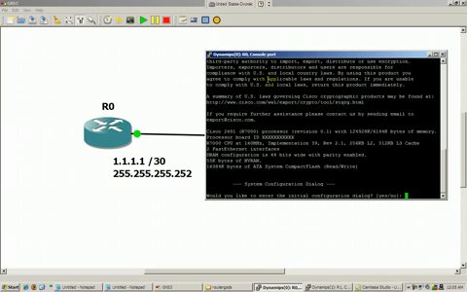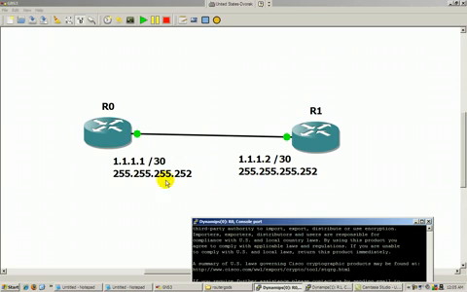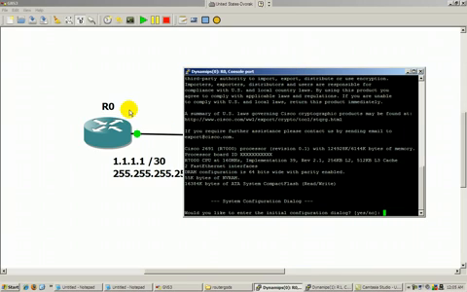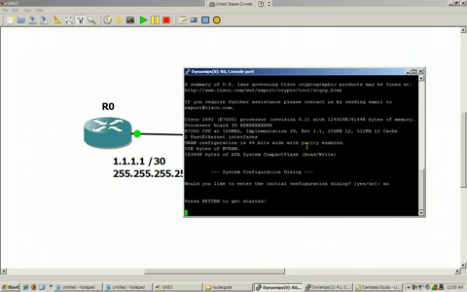So I already have my two routers that I left off with in the last video, router 0 and router 1. We got our IP addresses 1.1.1.1, 1.1.1.2, at least this is what we have labeled. They both have fast Ethernet interfaces. I'm into router 0, which is the first router. We've already loaded up the terminal. We've hit play and we've gone into the terminal window.